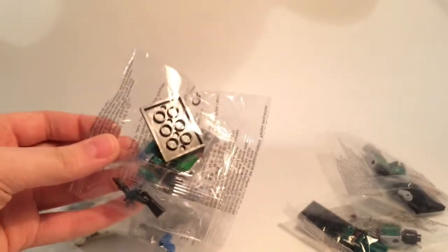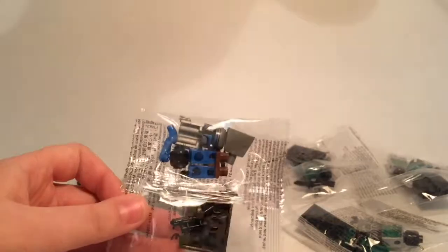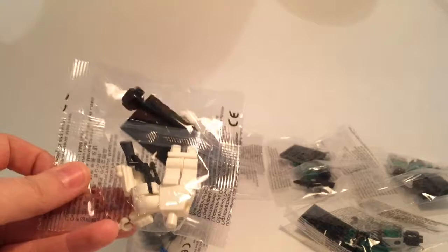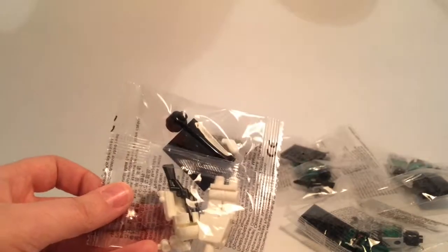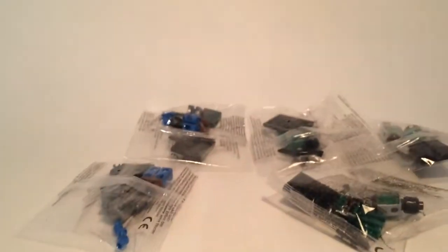These are based off of some really expensive Lego Star Wars minifigs. This one is supposed to represent Cloud City Boba Fett, which is like $300. We have Jango Fett, the original one, which is like $60 new. Then we have this white Boba Fett, which is based off of a prototype design — also a lot of money, maybe $70 to $100. So we're just going to be opening these up. I'm going to start with Cloud City Boba because he's pretty cool, and I got three of them.